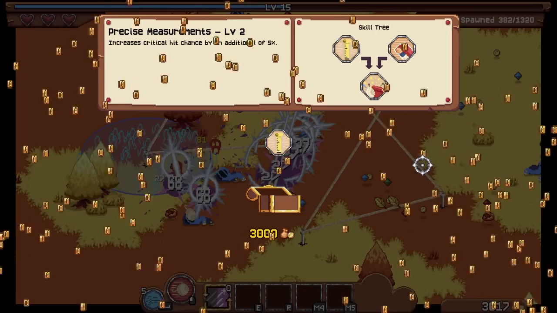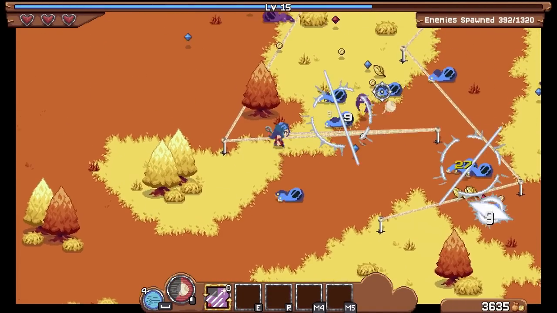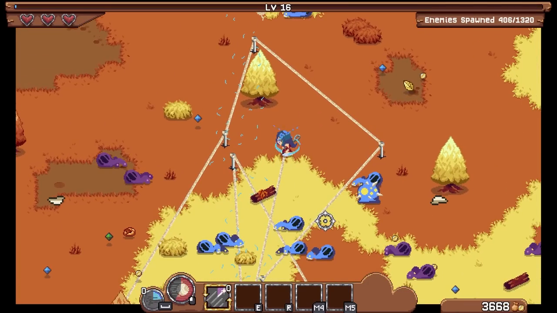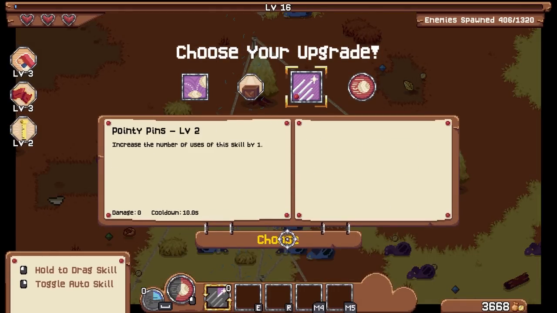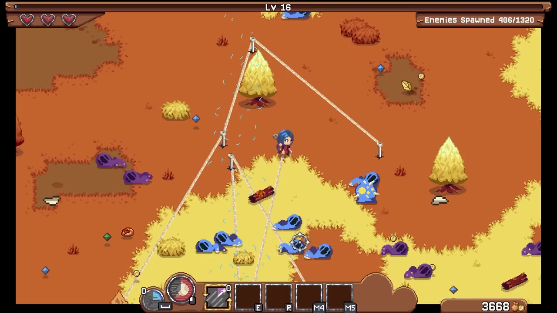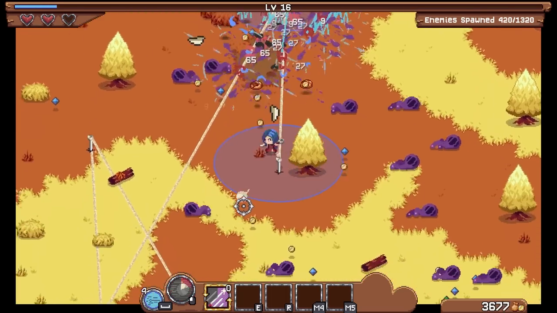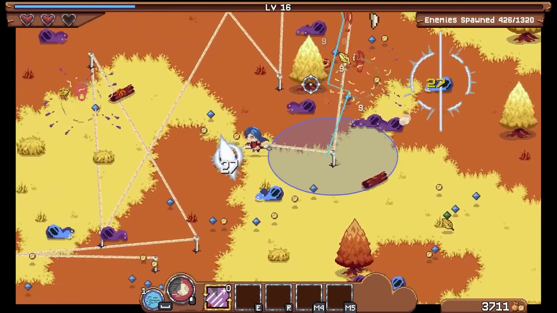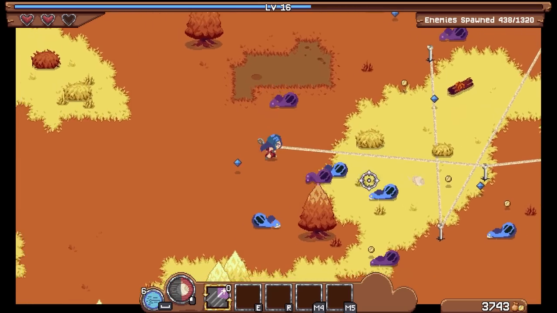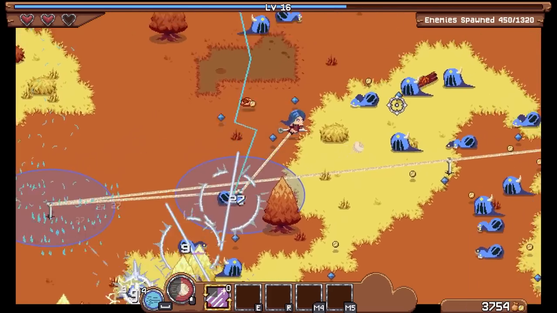Oh, and we get a chest. Chest has precise measurements. Oh boy, is that crit damage, like, really high? It might be. Okay, number of uses of the skill. 2 additional bounces. I'm gonna go for pointy pins. So, level... ow. Ow. Level 4 is not, in fact, the upper limit, as I assumed. We're only a third of the way done.